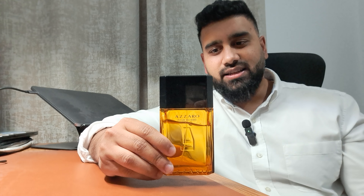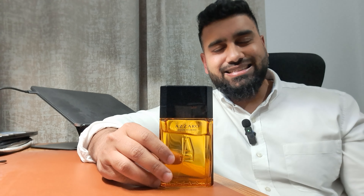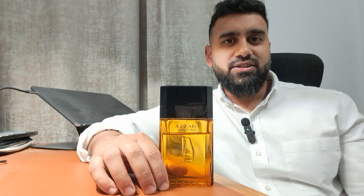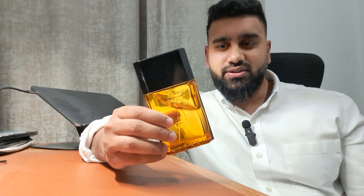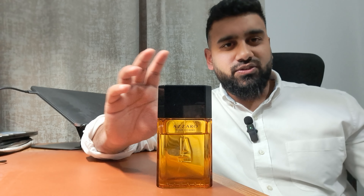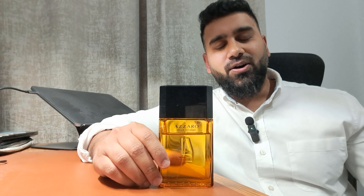This 1970s classic is something any collector or fragrance enthusiast should smell to understand perfumery history — it's a classic barbershop smell. With vintage fragrances, people often say reformulations are pale comparisons to the past. I hear that about Antaeus and Chanel Pour Monsieur, but this fragrance has changed my mind. I've tried the vintage of Pour Monsieur — it's one of the most beautiful fragrances I've tried, better than some niche perfumes costing five to six times the price. But this current formulation shows that newer versions aren't always doom and gloom.